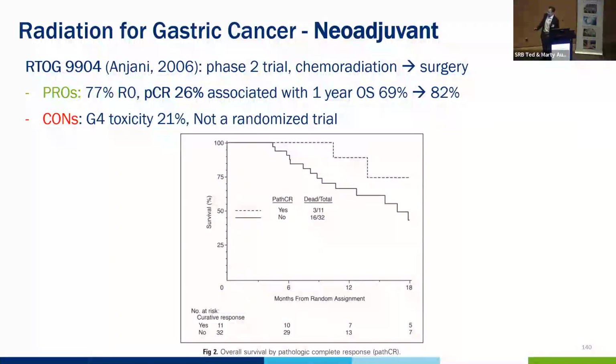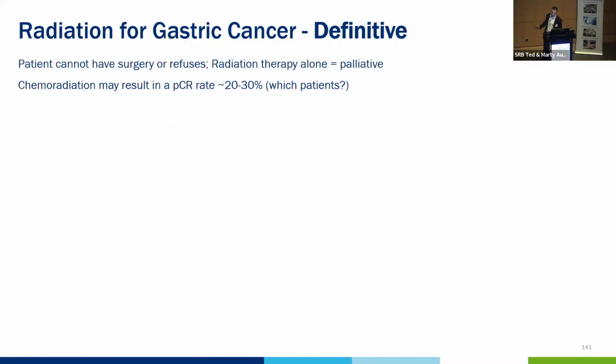Again, a detriment to using the strategy in radiation and gastric cancer is that high toxicity is often quite common, and 1 in 5 patients had a grade 4 toxicity on this experience, and this was not a randomized trial. There may be some situations when patients can't have surgery, and this is a multidisciplinary discussion with your surgeon. Sometimes there's cardiac comorbidities, and sometimes technically the surgery cannot be performed.